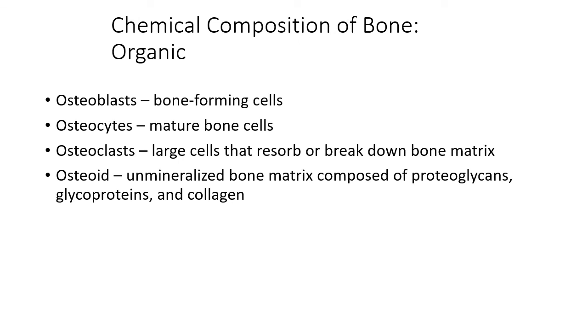Inside bone, we have three different bone cells. We have osteoblasts, osteoclasts, and osteocytes. These three different bone cells do different things, and so osteoblasts build bone. Osteoclasts break down bone. And so their job is to destroy the bone, liberate all of the minerals that are inside, and then osteoblasts will typically come back behind it and fill it back in. So as we're remodeling bone and generating new bone, the two of them work together.